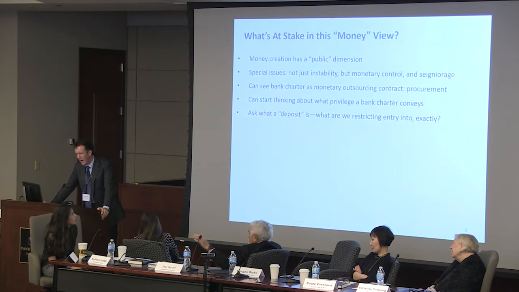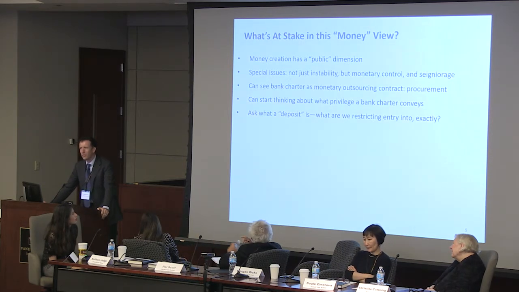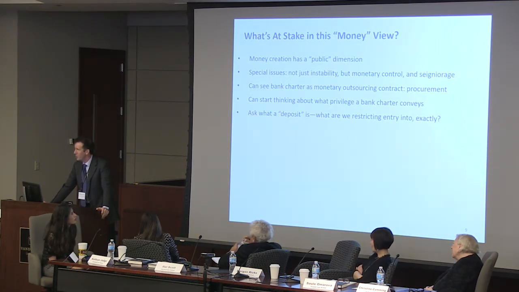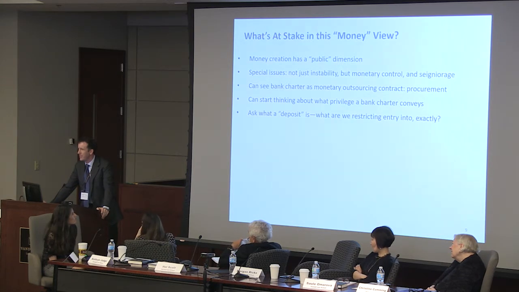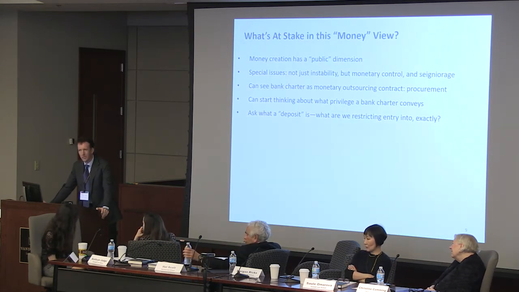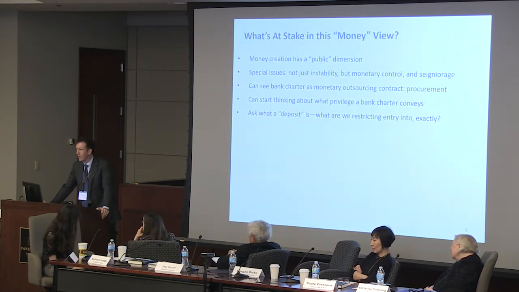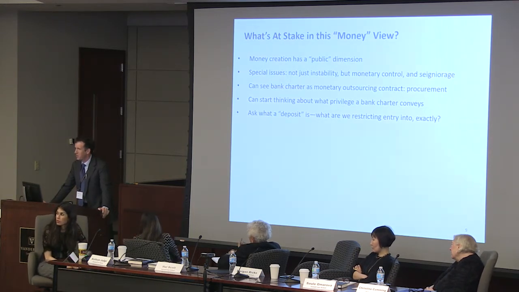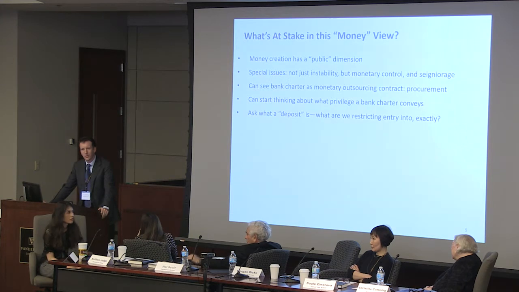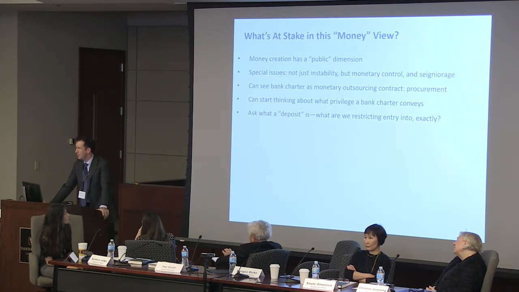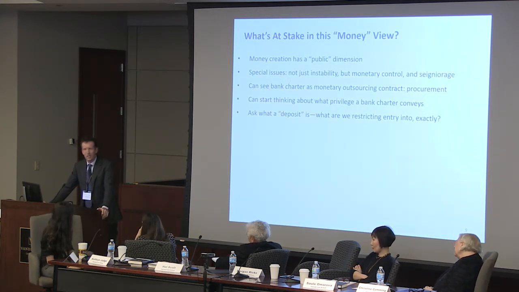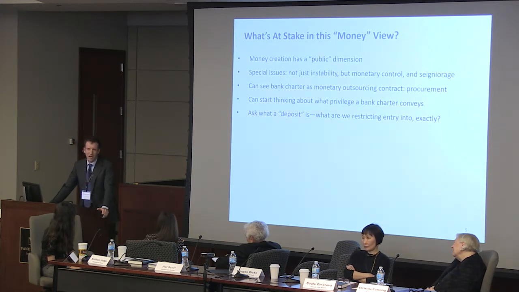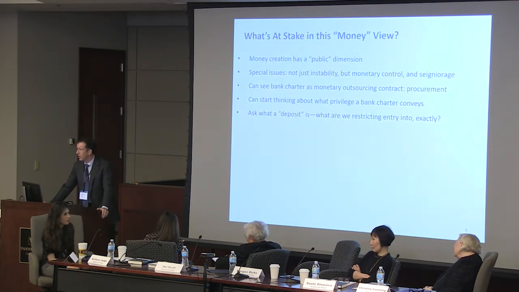We can ask what a deposit is. What are we restricting entry into exactly when we say a bank needs a charter to have deposit liabilities? My students know this, but many of you are not lawyers or are less familiar with it. If you look in the U.S. Code for the definition of deposit, deposit is defined as a liability of the bank, and the bank is defined as an entity with deposit liability. So you're in this perfect legal circle, and it doesn't get you anywhere.